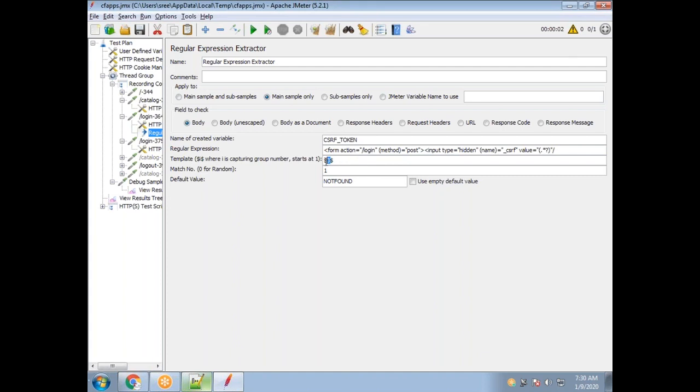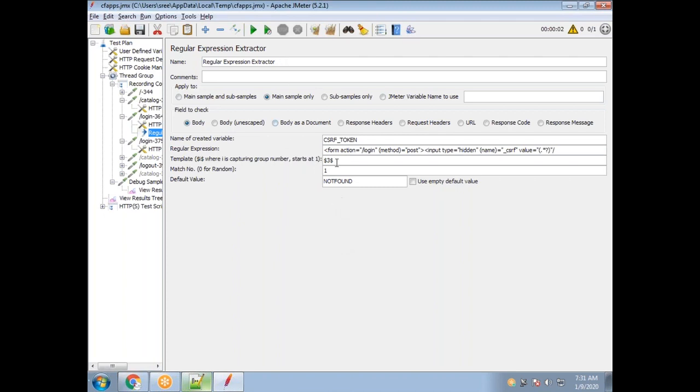And how do I remember dollar three? It's hard for me to remember. You need not remember. Just look at this: template $I, where I is the capturing group number. You see, I've been saying this as a group, right? So I is the capturing group number. This is group 1, this is group 2, group 3. They are already telling you the syntax here, so you need not remember this $ as well. Just read through this and you will understand. It also says it starts at 1.